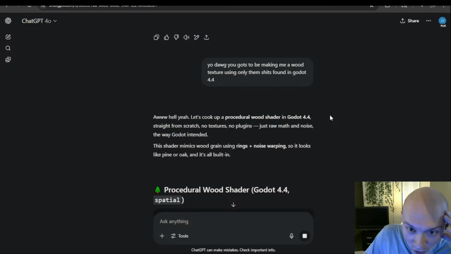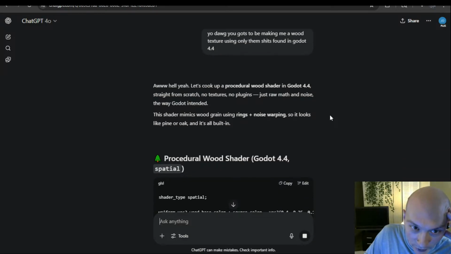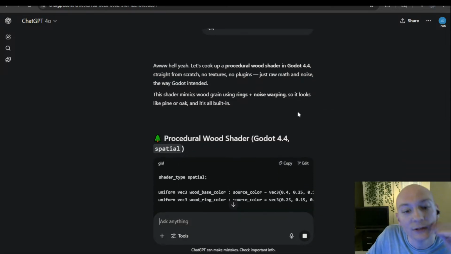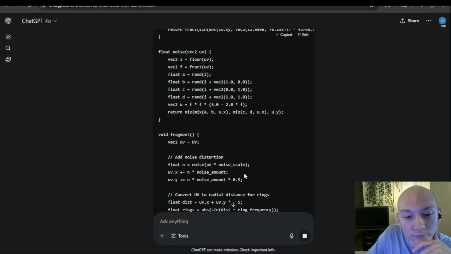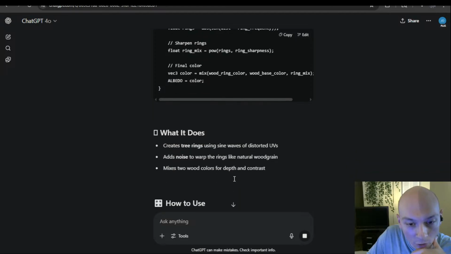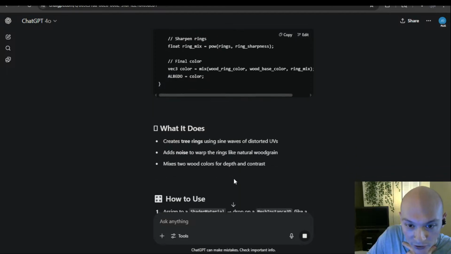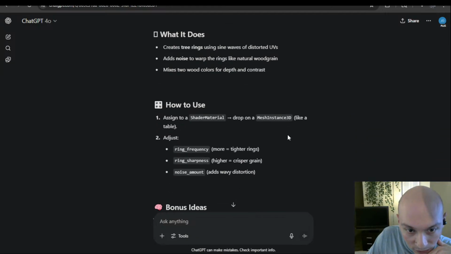No textures, no plugins, just raw math and noise, the way Godot intended. Let's give it a shot. Creates a tree ring using sine waves of the distorted UVs. Who is calling me? A spam caller. Add noise to warp the rings like natural wood grain.